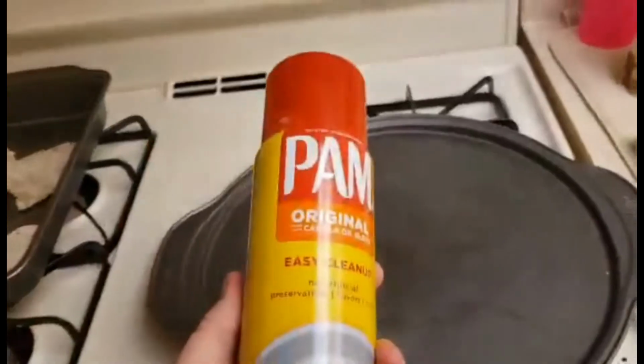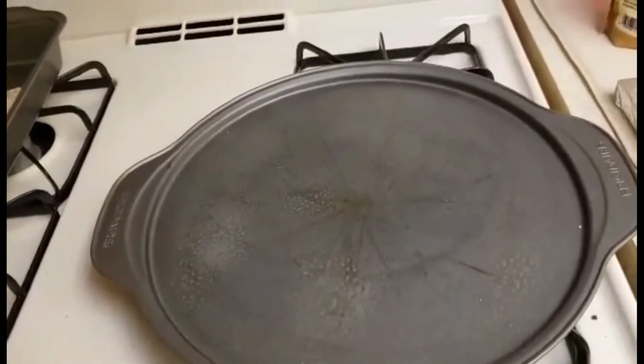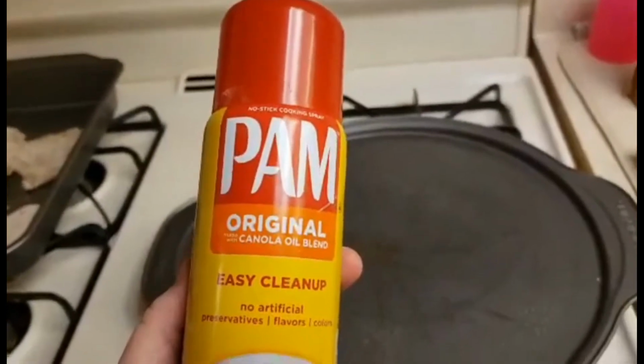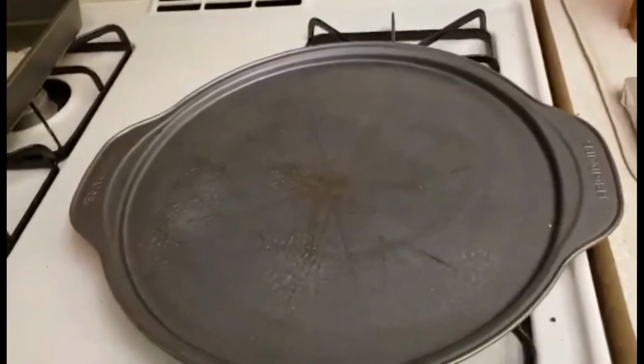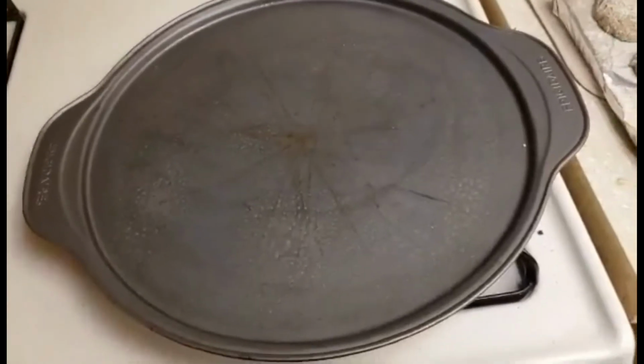Oh, and if you don't know what Pam is, it's just a non-stick spray thing for baking. And this one it's got no flavor added to it, so I know some Pam sprays have flavor like butter or something, but this one just won't stick to the pan. And I'm using a pizza pan, because why not?